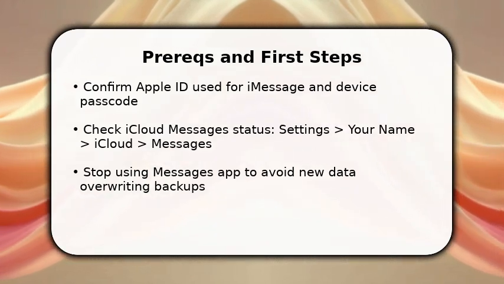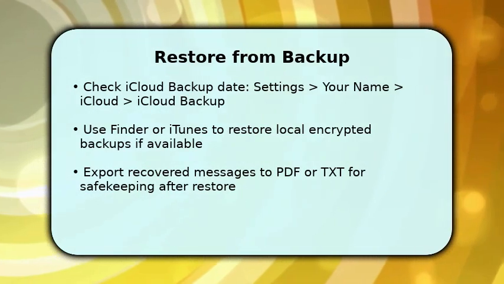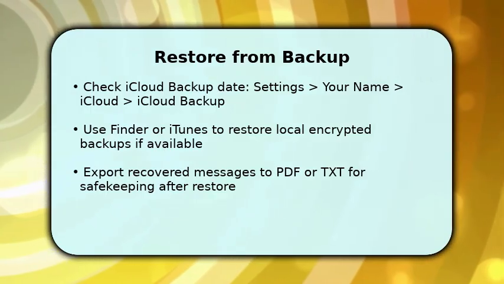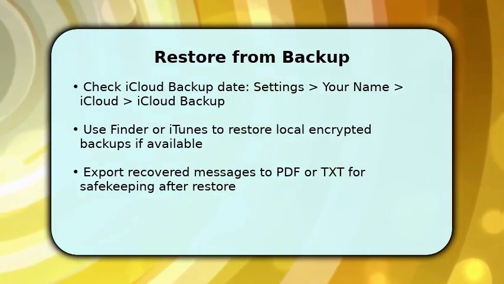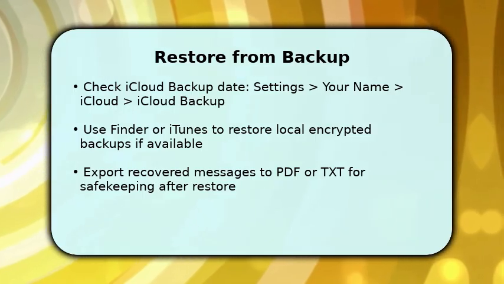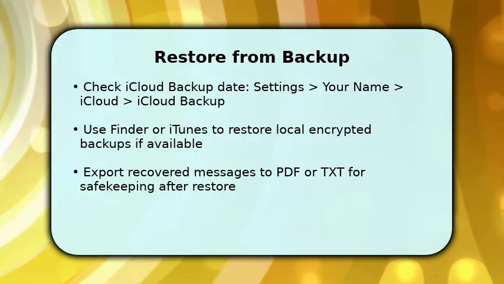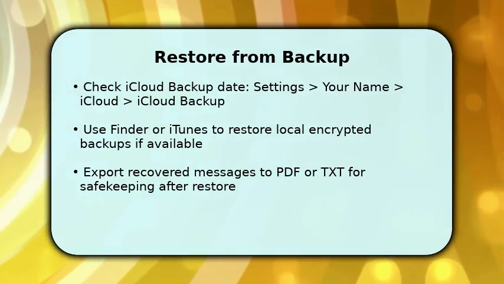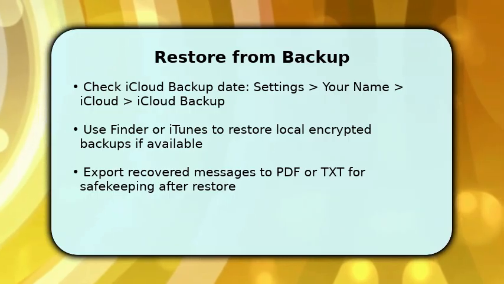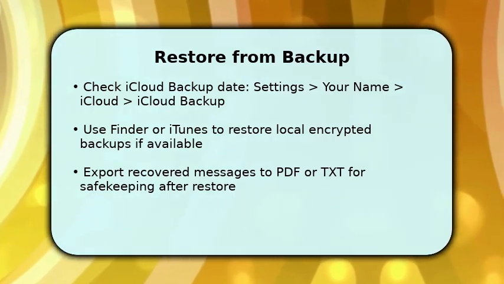If iCloud backup predates deletion, erase the device and restore from that backup. Go to Settings, General Reset, Erase all content, then choose the backup during setup. If you have an encrypted Finder or iTunes backup on a computer, connect the device and perform a restore. Encryption preserves messages and attachments.